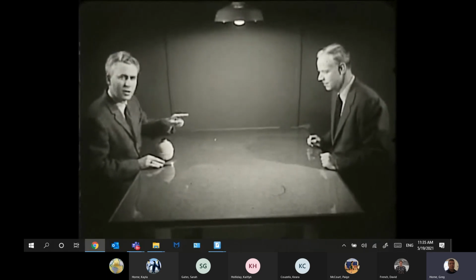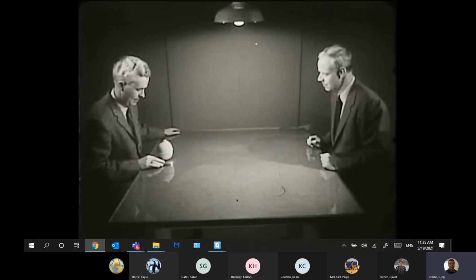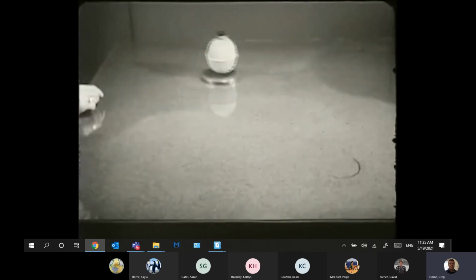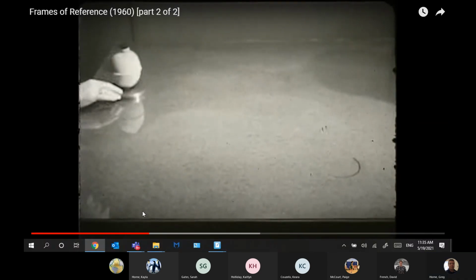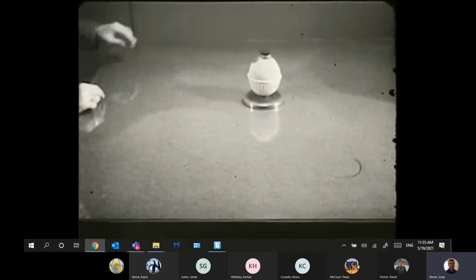Why doesn't the puck move straight across the table as it did before? So he tries to push it towards his partner there. And the puck does that. That's kind of weird. If the table was just on a slant, it would just go forwards and backwards. I suppose you could probably make it do that by grabbing the table and tilting it left, right, up, down, you know, to make it happen, but that's not what's going on. As you can see, it doesn't.